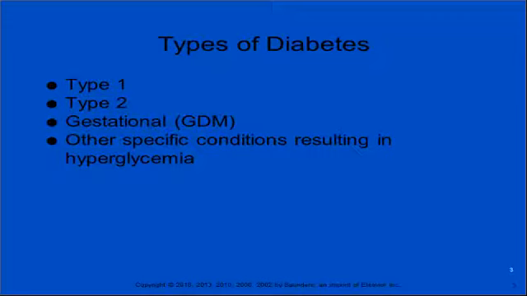So just to discuss our types of diabetes for a moment, we have type 1, type 2, and then of course gestational diabetes, which is through pregnancy. Type 1 diabetes is generally your insulin dependent. It's an acute onset before age 30. It's a process where those beta cells that produce the insulin are destroyed by a type of autoimmune process. And the patients with type 1 diabetes are ketosis prone.